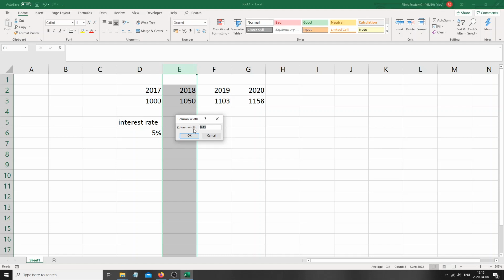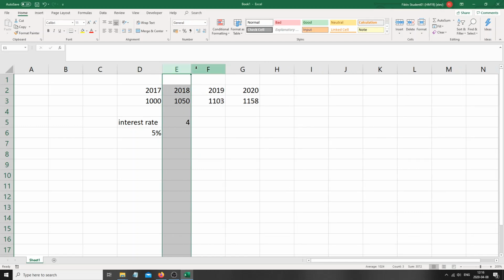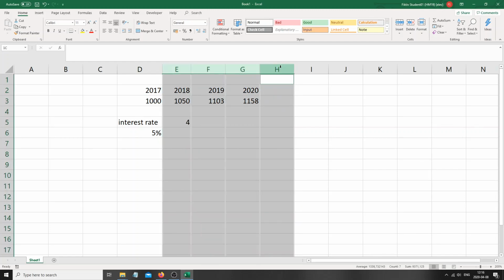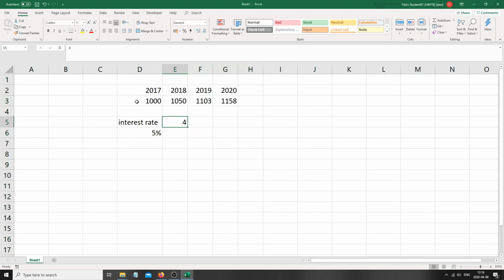If we want everyone to be, for example, 6, then that's a good way of doing so. And if you want to do it for several, we can choose several. How do I do this? I click here, I hold down Control and click on the other columns and then right click column width, and then because they have different widths, this is now empty. It doesn't show any width because it varies from column to column. If I write in 6, however, press OK, and I get the same width for all of them.